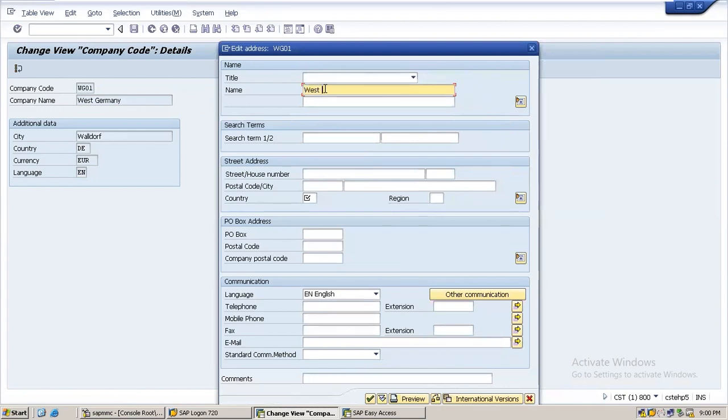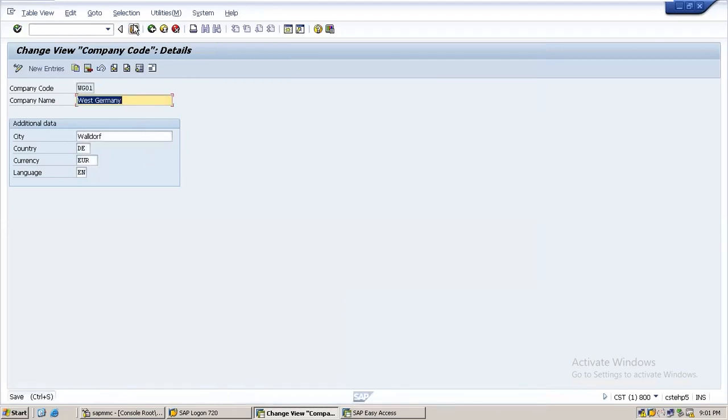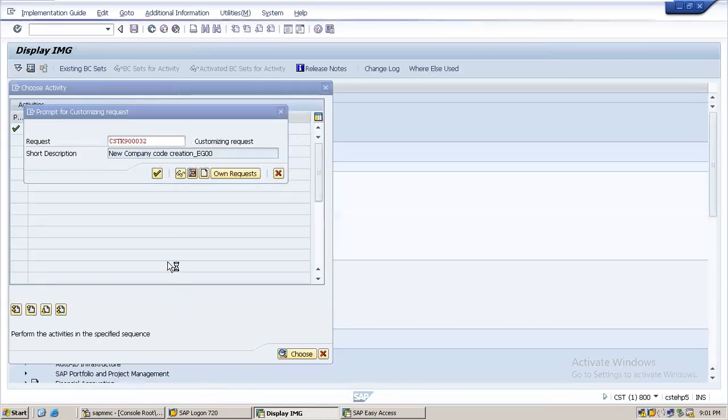It is the address of our company code. Save it. So my company code is created, right?